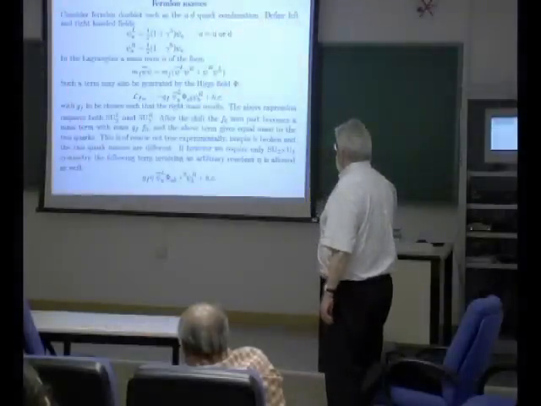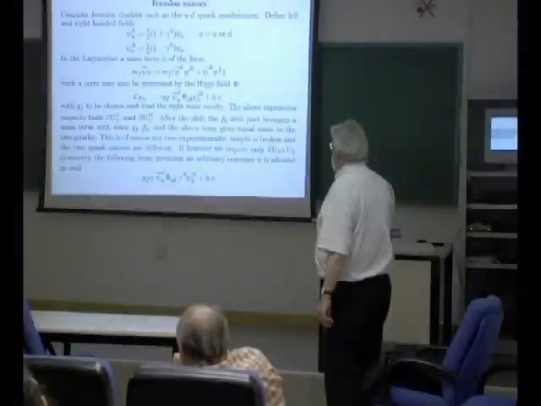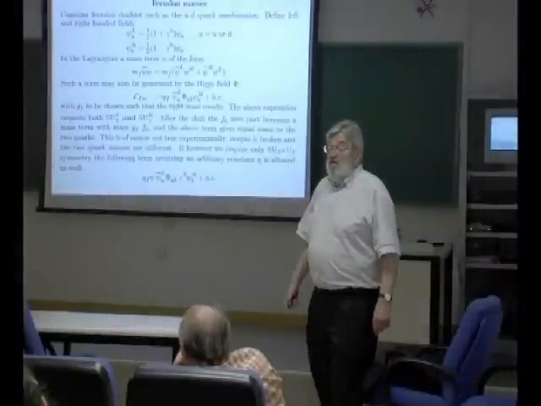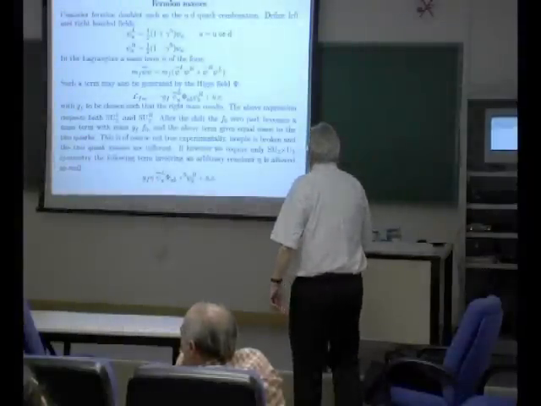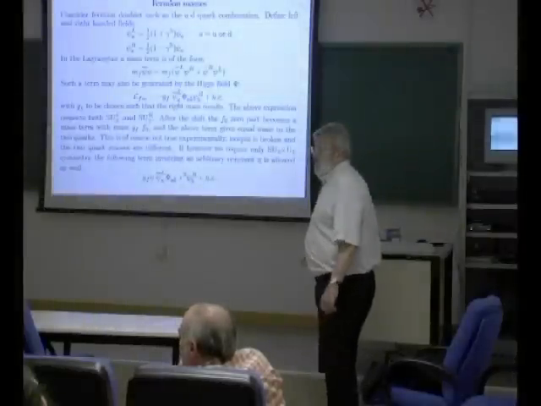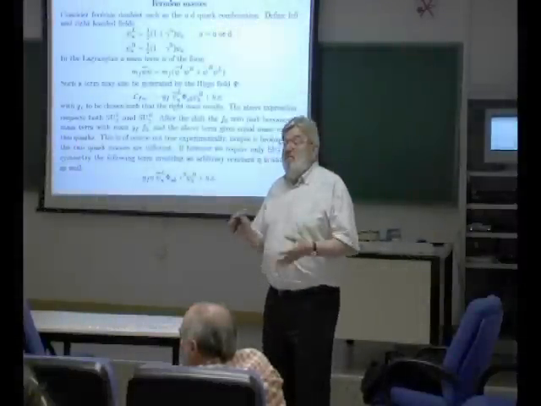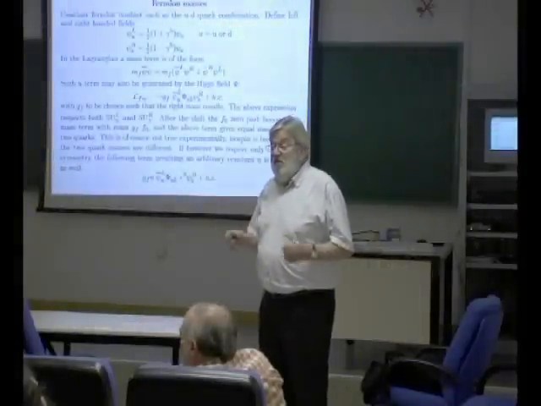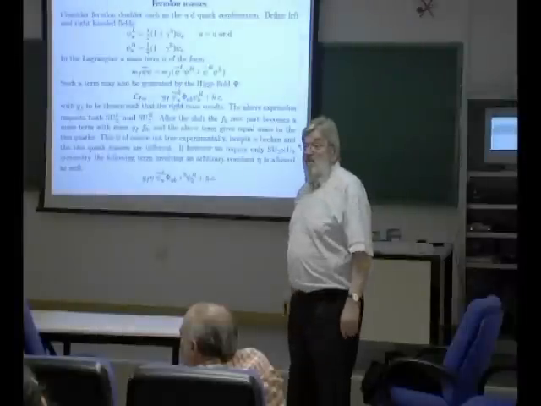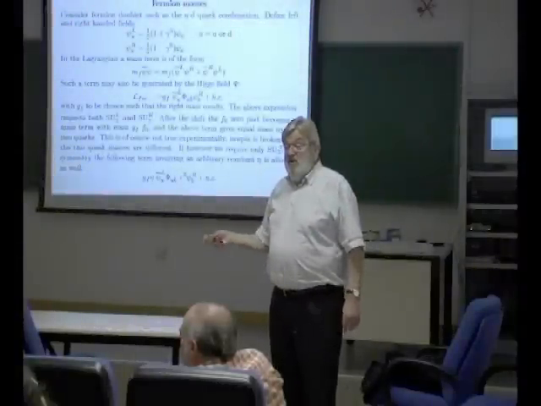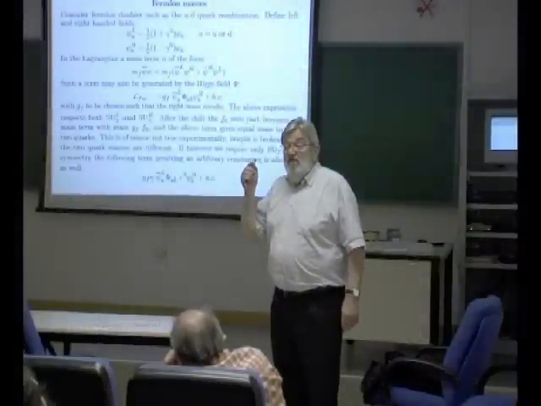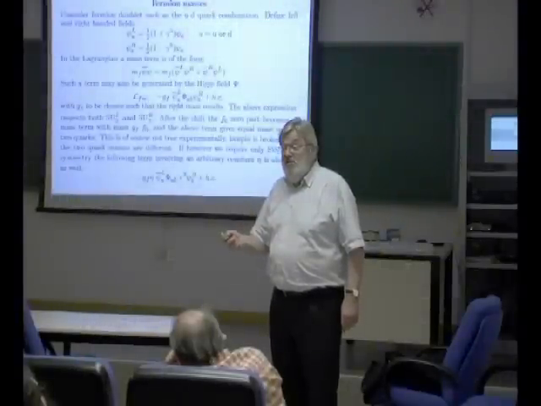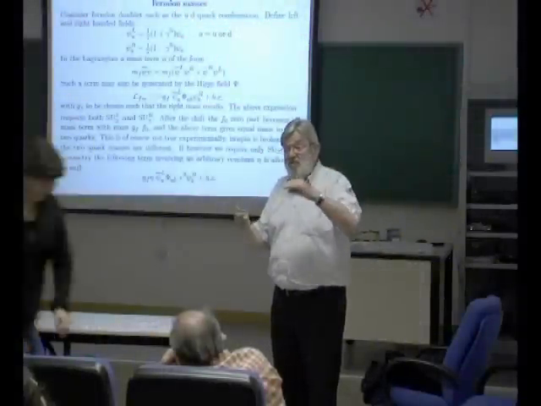You can rewrite that in this manner. Psi bar psi, you can write in this way, psi left, psi right, where psi left and psi right are defined this way with a gamma matrix. That in itself is nothing special, it's just an algebraic relationship. The point is that your Lagrangian must always be invariant under the symmetry transformations of the theory. If this mass term would be invariant under the symmetry transformation of the theory, you would necessarily have to have psi left and psi right behave the same way under the symmetry, so that the product of the two, psi bar times psi, is invariant.